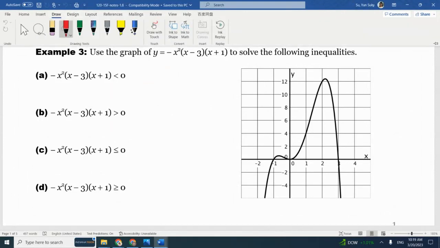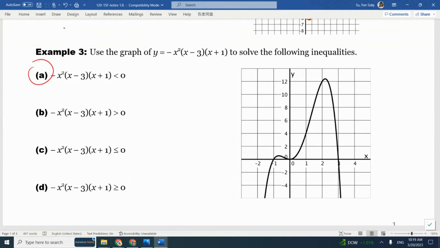Okay, let's see. Less than 0. So let's use red color. Which is this piece, not including endpoints, and this piece, not including endpoints. And we want to find the x values. So imagine there is a sun, and what are the shadows? You see, the shadow is like that. Imagine this piece projects on the x-axis. Here are the shadows. So can you tell me what are the x values?